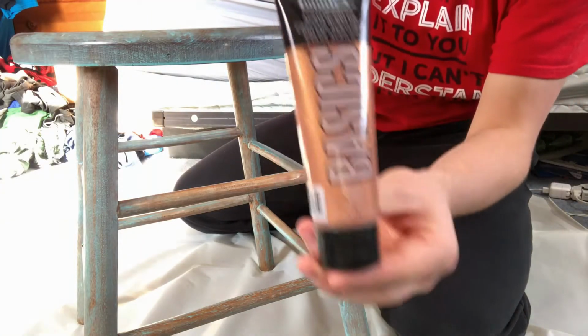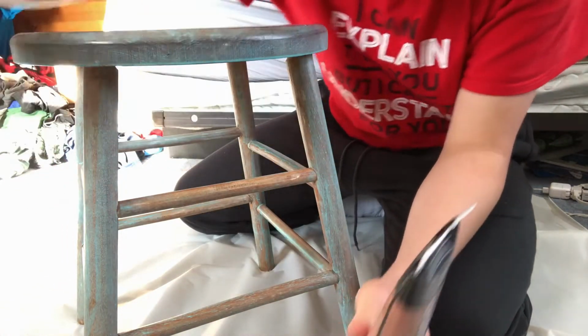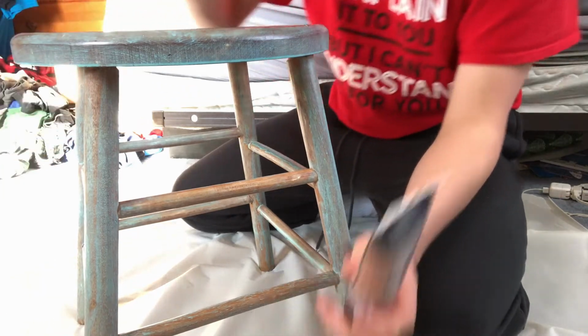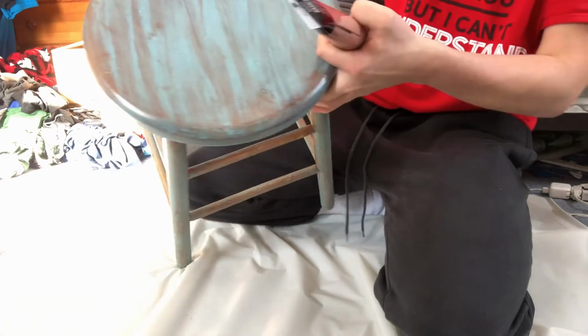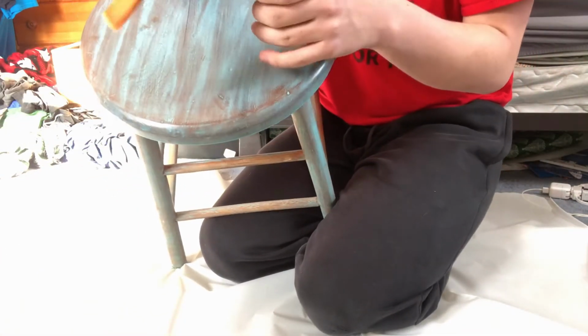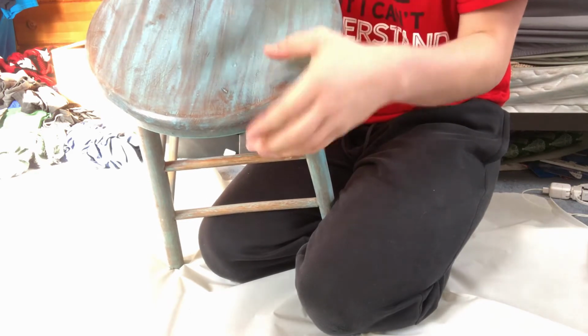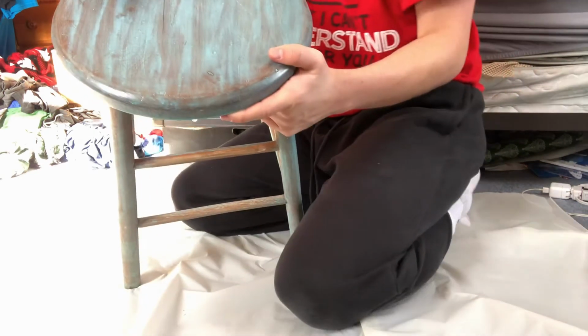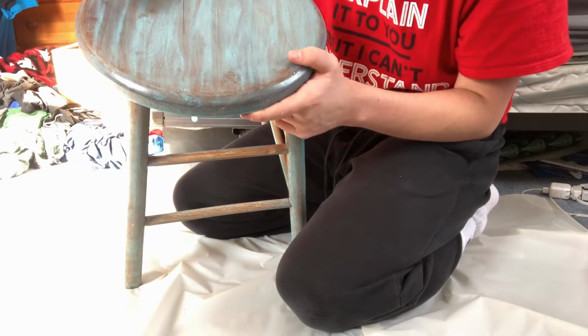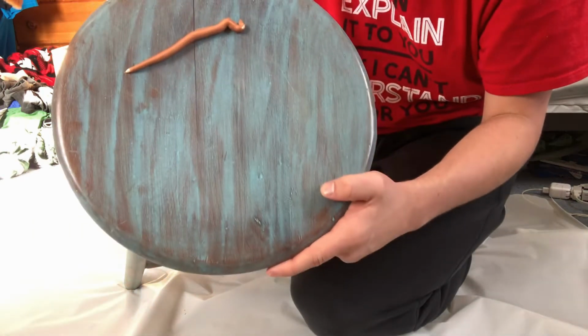So now I'm going to start with the copper paint. I have my brush, and I'm just going to get it a little bit wet over here, just so that it can run smoothly. And now I got the top right here, which is where it's going to be going. Because I'm using so much of this and it's going to take a lot to cover it, I am just going to squirt it right on the top, just to start, if you can see that.